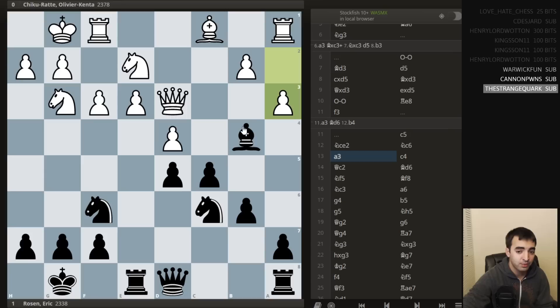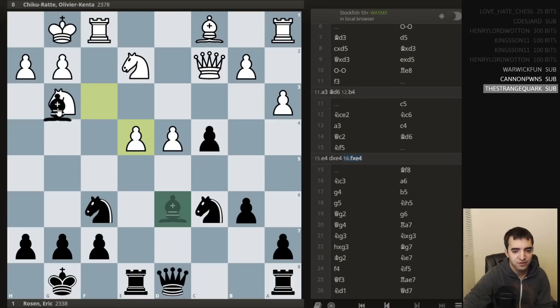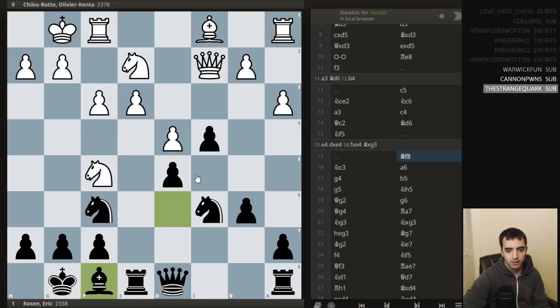Now an important move, because I don't want to play bishop a5 — I want to keep the bishop back on this diagonal. So first I play c4, hitting the queen. Queen c2, bishop d6. I was pretty content with the setup. It's still difficult for white to play e4 — e4 doesn't work now because the center pawns come under fire: just take on g3, and I'm winning d4 or e4 or both. So I play bishop d6.